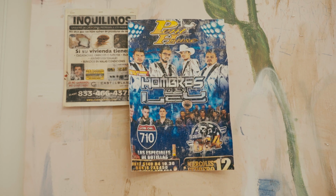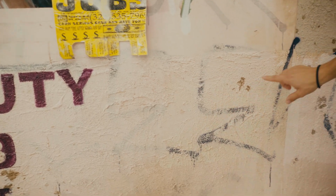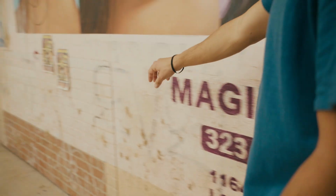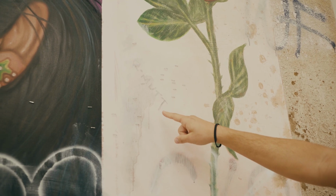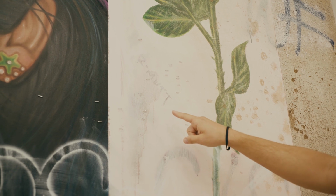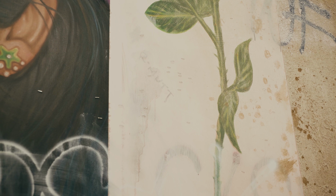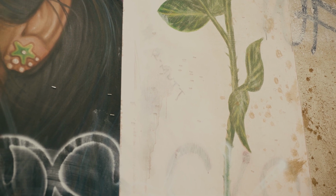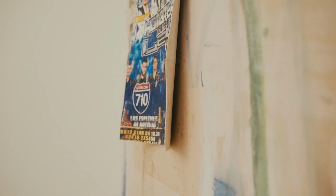This is literal canvas, even though it's made to look like paper. You have the distressed concrete, sort of the topical that's been added. Over here you have the brick itself, sort of the textured brick. This is a cool reference. R. Mutt is what Duchamp used to sign some of his latrines. So a reference to sort of the new age of modern art. That thing is a painting in and of itself.